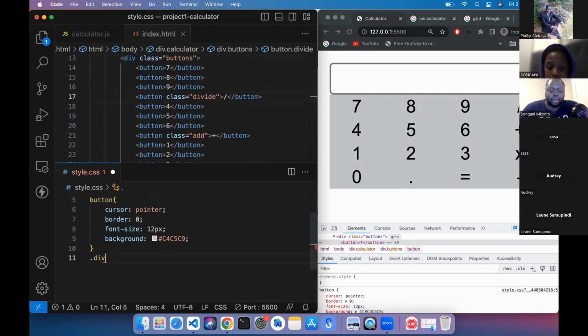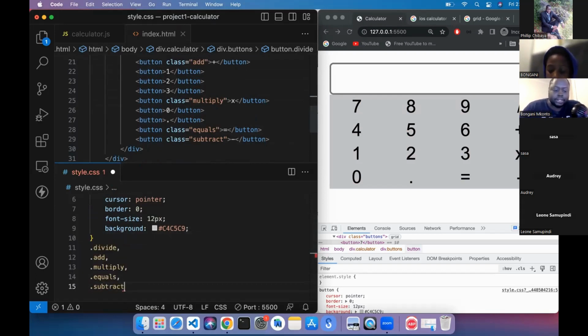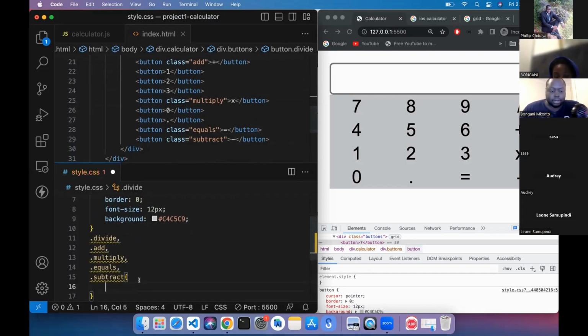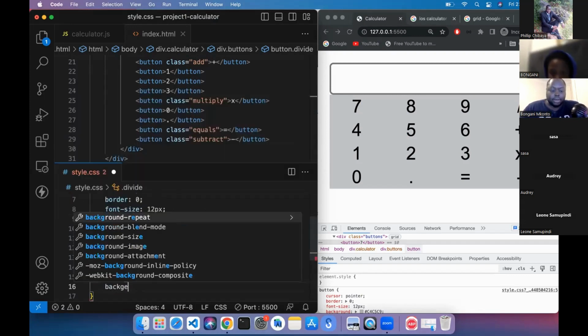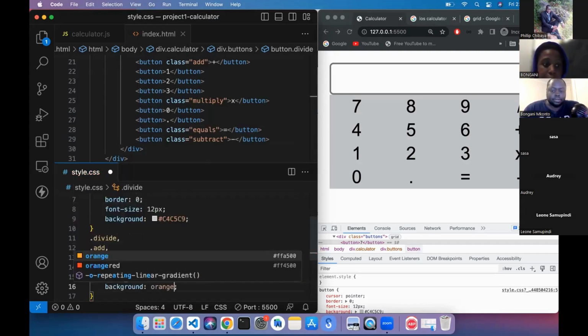We go dot divide, comma, dot add, comma, dot multiply, if I can spell, sorry, comma, dot equals, comma, dot subtract, and then we open our curly braces, and then we go background orange, and there we go.